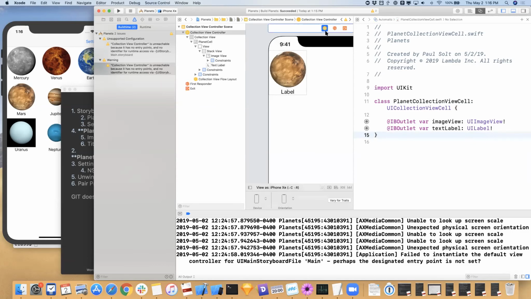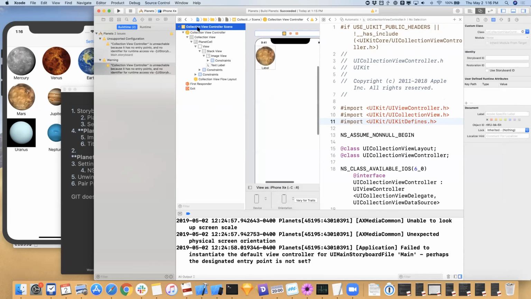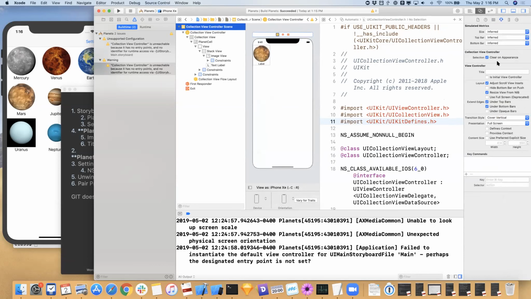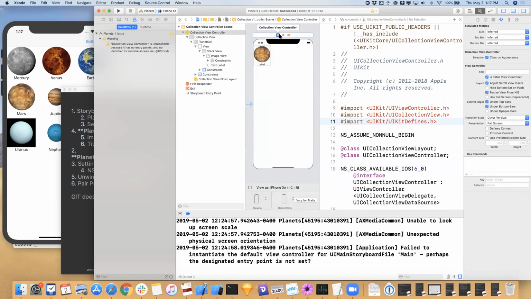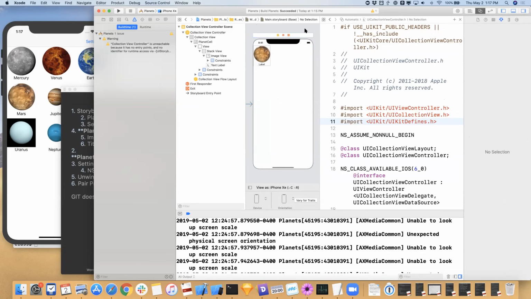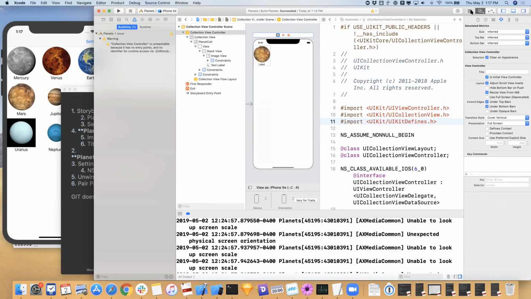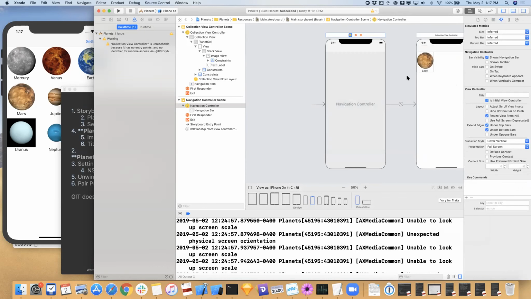Okay, so once you've got those outlets, I'm going to make sure that my view controller is the starting point. So I'm going to click on the view controller scene, go to the attributes inspector, select the initial view controller. We should see that little arrow appear so that we have a starting point. Next, I want to embed this into a navigation controller. So I'm going to switch back to a single view. I'm going to click on the embed in after I select the view controller itself, embed in, and then navigation controller. This will give us a navigation bar.